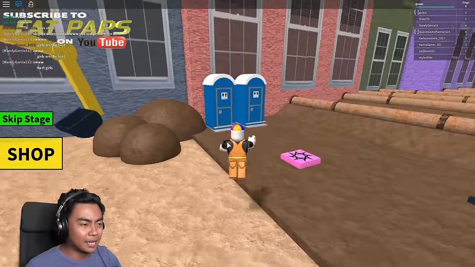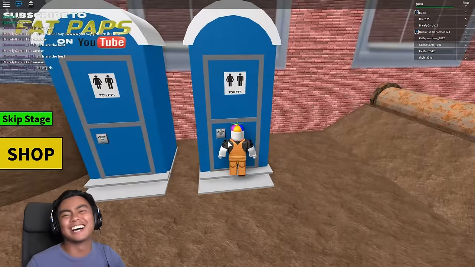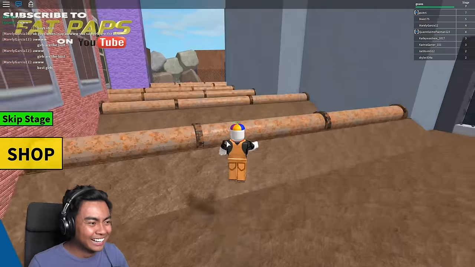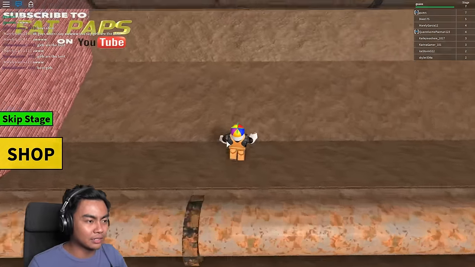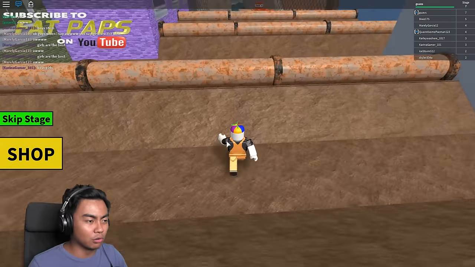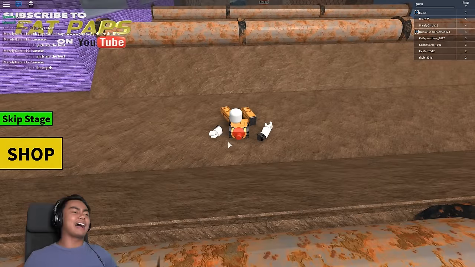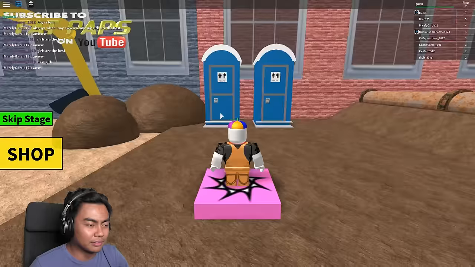All right, I made it. Let's go to the bathroom. Let's flush away my cringiness. All right, I guess avoid these pipes, I guess. Is that how it works? Okay, avoid the pipes, because the pipes are somehow dangerous. Ay, ay, ay! Dang it! Wow.